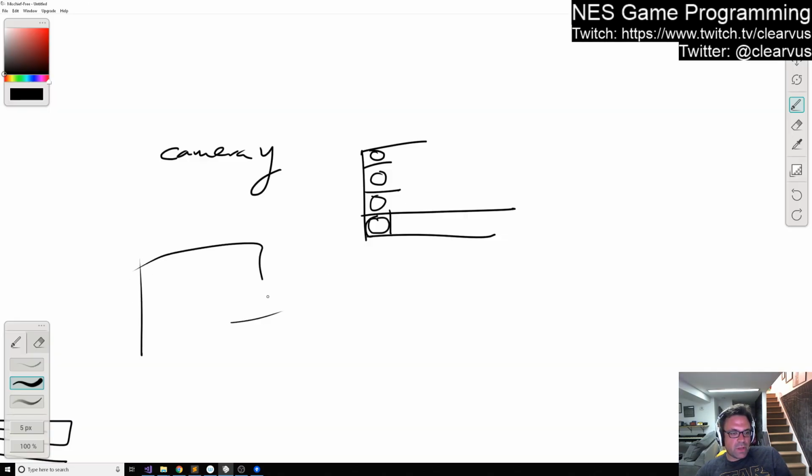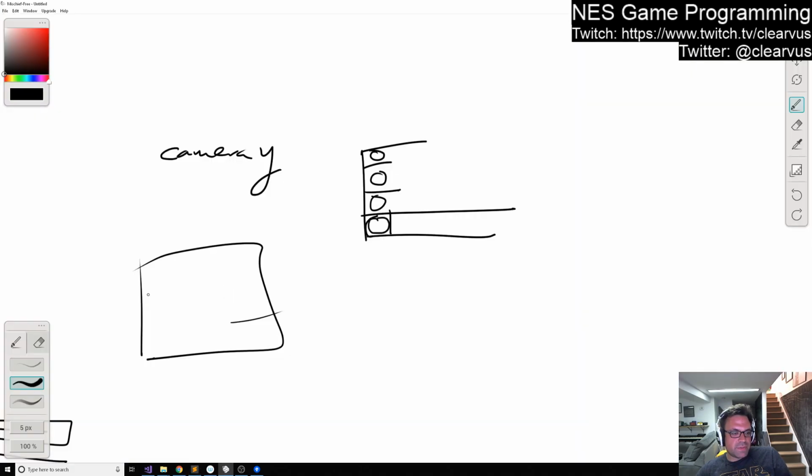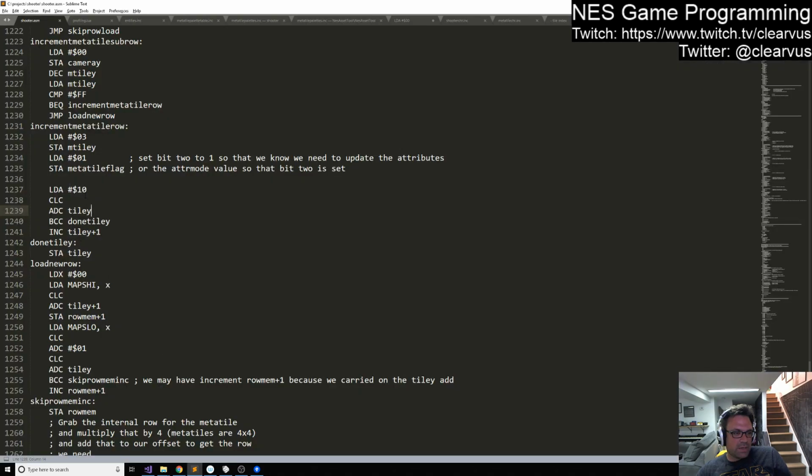So we have the map over here, and we increment that position by 16. And it's a 16-bit counter, so if the carry is set, then we have to increment tile Y plus 1.